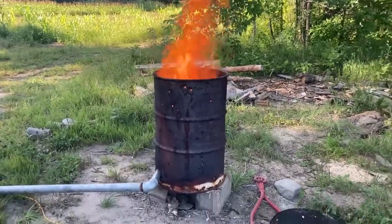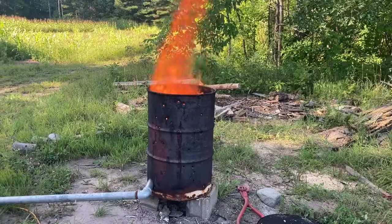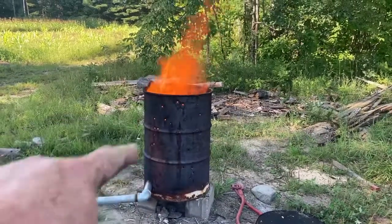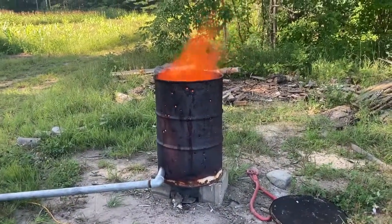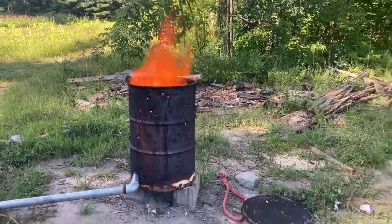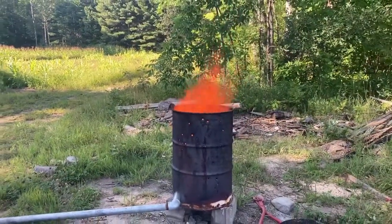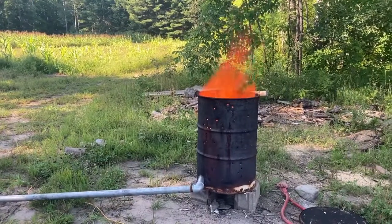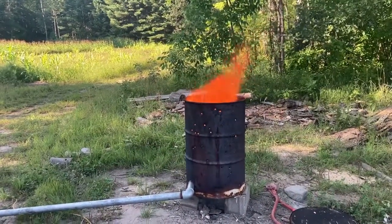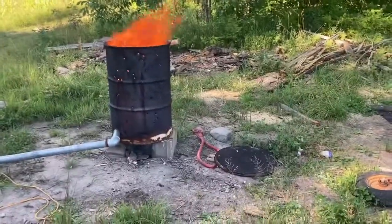All right, this is like literally 30 seconds later. You know, I was building a wood gasifier one time and I kind of had a bad experience with it blowing up. And I just saw all the smoke coming out of all my little 9mm holes and I thought to myself, self, if this thing blows up, it's going to be like a bomb and you're standing like 10 feet from it. So I took the lid off of it. Because what was going to happen is if it somehow wasn't getting enough oxygen and it was getting so hot, as soon as I turned that off, it was going to suck everything back in and blow up. And I did not want that to happen. By the smell of it, I don't think that lid was necessary anyway.